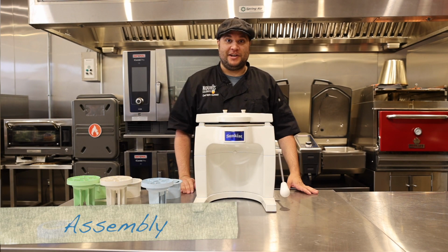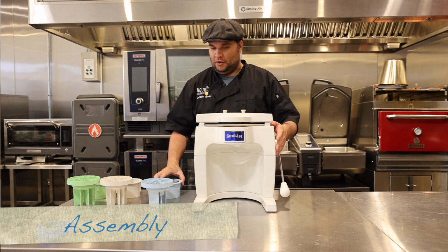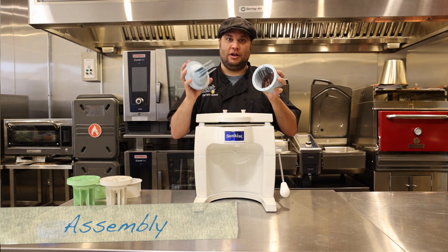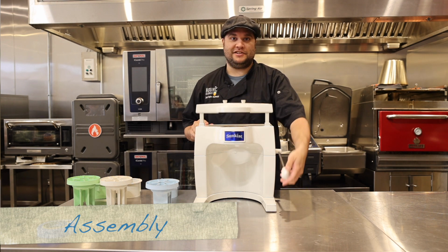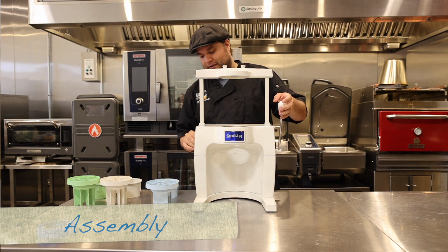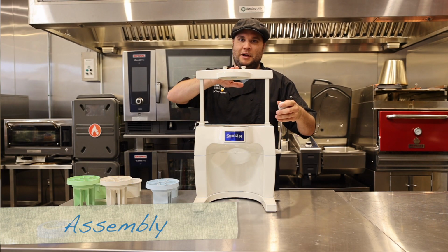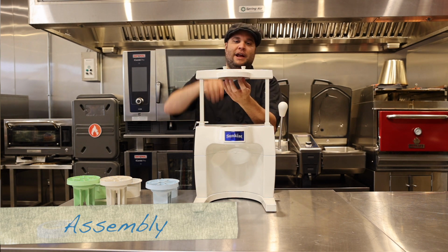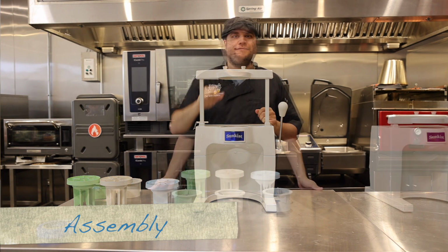Okay, let's talk about assembly. We have three main pieces we want to talk about. We have this base, we have our blades, and every blade has an associated plunger for it. Let's talk about the base really quick. Once again, it has this slot machine arm that we pull up and it makes these rails go up, and we have this pin for safety to keep this from coming down. Right here in the middle is where we're going to put our blades, and then right here at the top we have these two little screws where we'll screw in our plunger.